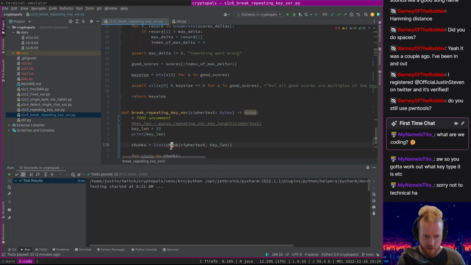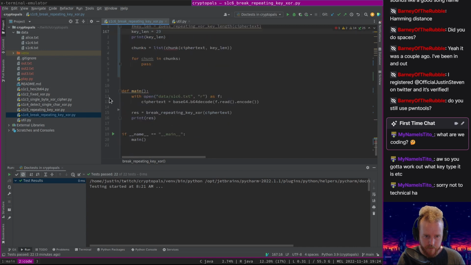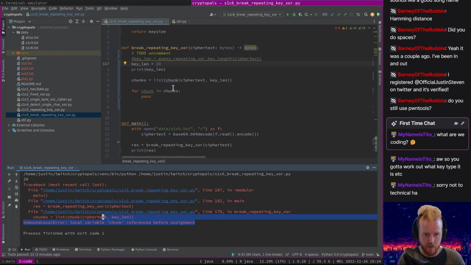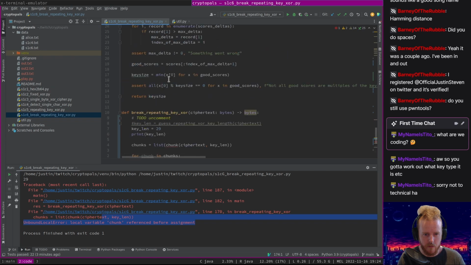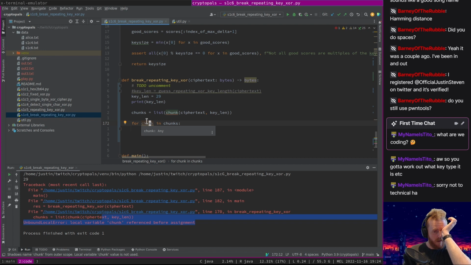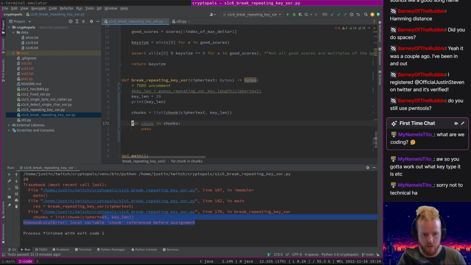Meanwhile, my IDE is yelling at me for some reason. What if we just run this code? Chunk reference, for chunk in chunks. Is it because of this line here?